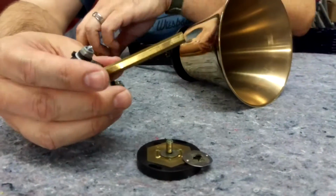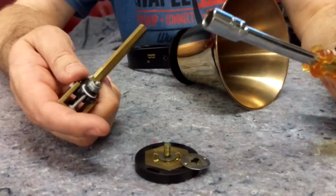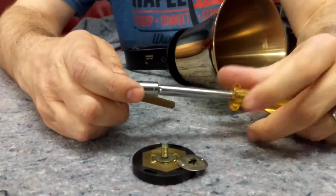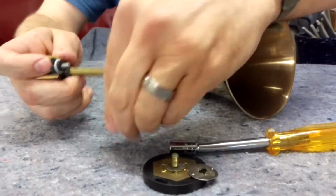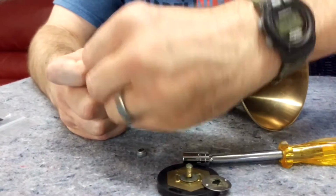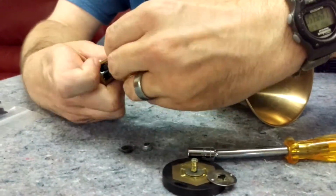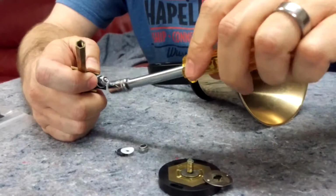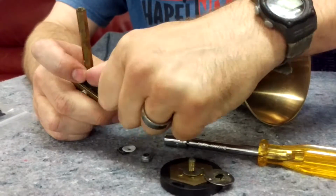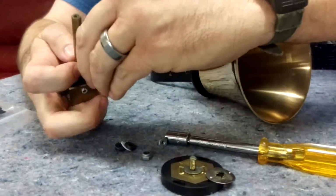We'll go through that. And then you take the nut with the hex driver, and you get the nuts off of this part. So you take those off, and then there's a rubber washer and a plastic white washer, and you take those off. So first the rubber washer comes off, and then the same thing with the other one. There's the nut, the black rubber washer, the white plastic washer.